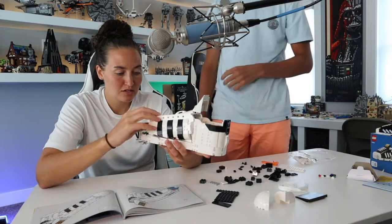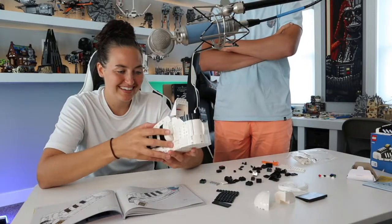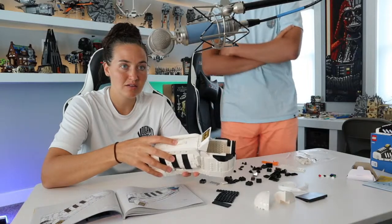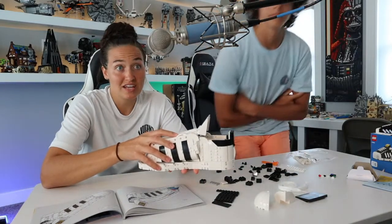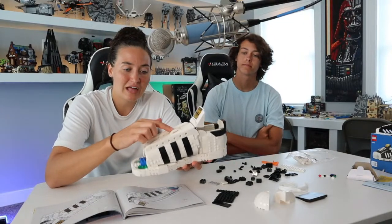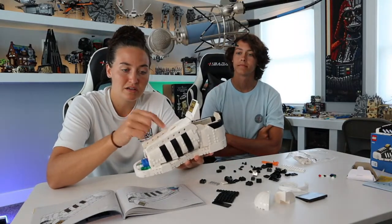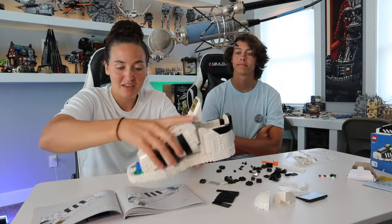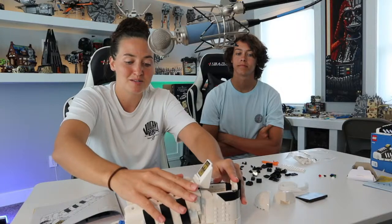I guess the laces actually hold it. Did you put this together right? Yeah, I did. Yeah, I guess the lace actually does hold the tongue down a little bit. See how it's moving? As far as I know, we could be wrong, but that could be the case. It's cool. They actually left this little piece right here open, just like on the actual shoes and the tongue, so that it laces through there. Wow, lacing this up is probably going to be the hardest part of the entire build.